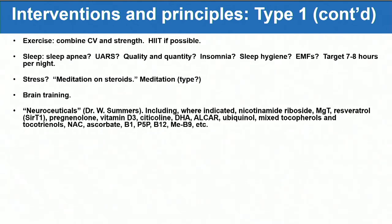And people say, oh, supplements don't help your brain. No, they actually change the biochemistry. If you know the right ones to use in the right situations, they can be incredibly powerful. So nicotinamide riboside increases NAD, magnesium threonate. I mean, there's stuff published on all these things. Resveratrol, again, something I didn't used to believe in until we actually studied it in the lab. It has a very interesting impact. When you have APOE4, by the way, I mentioned it actually binds to 1,700 genes and turns them down. One of the genes it binds to is SIRT1, which is a longevity and anti-Alzheimer gene. So the APOE4, unfortunately, is actually turning that down. Well, things like resveratrol actually help that get activated.